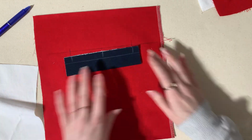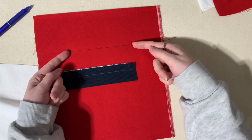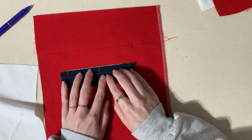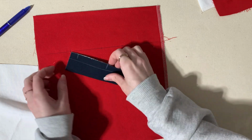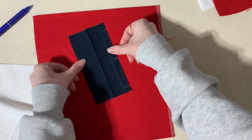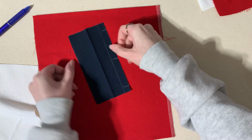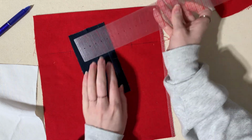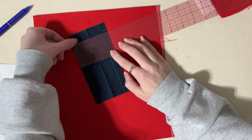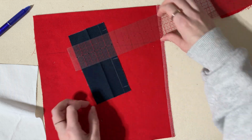So for drafting purposes, if you wanted to draft your own, my welt is going to be 5 inches wide and 1 inch tall. So then my welt piece is going to be, so you see I have, this is my center fold line. On either side, it will be 1 inch, and then my seam allowance is 1/2 inch. So the width of this is 3. So you see I have 1/2 inch seam allowance, then I have 1 inch, then I have my other inch, and then I have another 1/2 inch seam allowance.